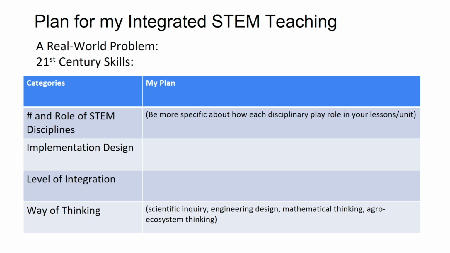Now, let's take a look at the tables that you also used in Module 1, where we asked you to identify real-world problems and also think about what 21st century skills your students will learn through an integrated STEM lesson or unit. And then, can you fill in the blanks after Module 2? You complete the fill-in-the-blanks for this table. If you could, congratulations, you have completed a very basic structure for your integrated STEM lessons. So hopefully you enjoyed Module 1 and Module 2.